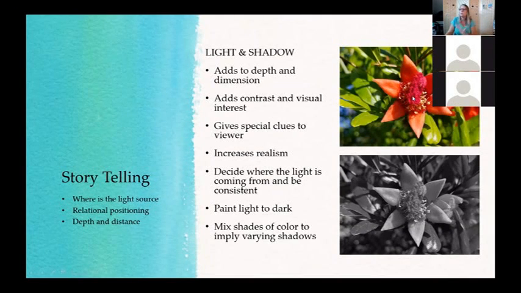So this is where you can really play with creating some interest, some contrast, some realism, or it doesn't even have to be realistic. It just has to create interest. And this is how you do it, by these mixes, by not just using one value of one color to create this whole flat flower. That's going to look pretty flat. And you can do that, but if you want to ramp it up, then you start playing with layering different shades and different colors and hues of that red. So that's how you can use mixing to do that.